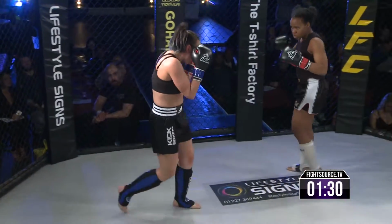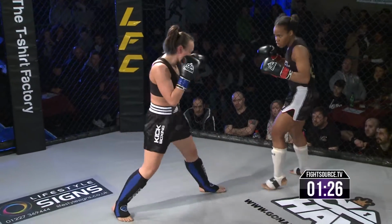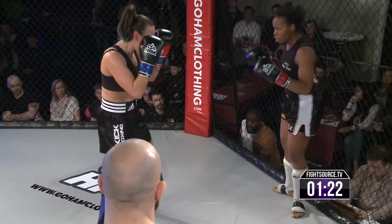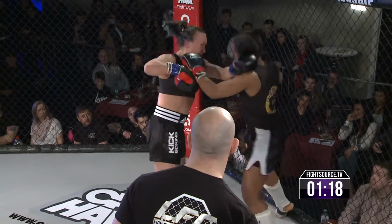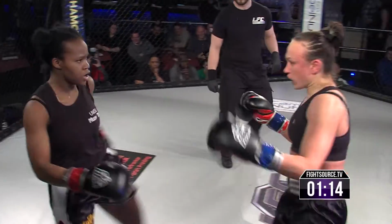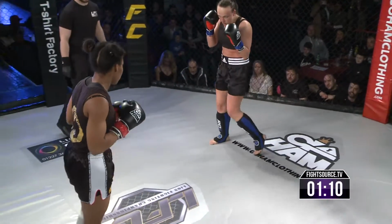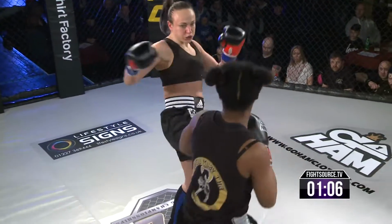Szmidt's got some great footwork. She showed some good kicks in the first round. There's another one there. She's got to keep her distance and create angles, Chris. And more importantly, set those kicks up with punches, Dean. Multiple punch combinations and follow with the kick. Much better there. The right cross getting through for both women, but it's again that front leg teep for Balogun that has delivered the space she wants to operate from.